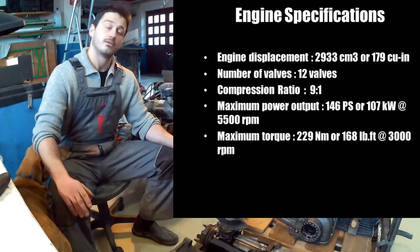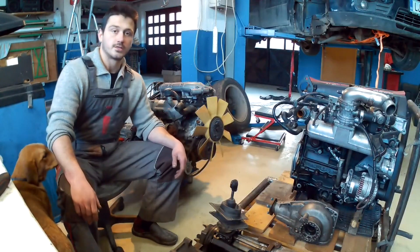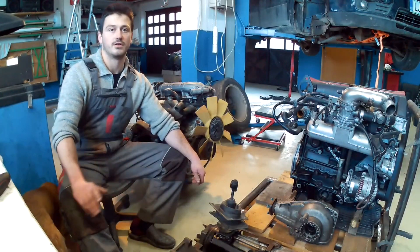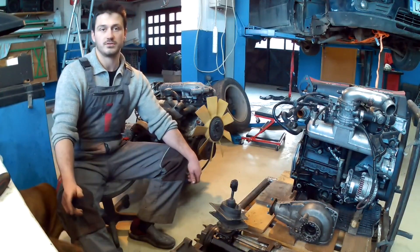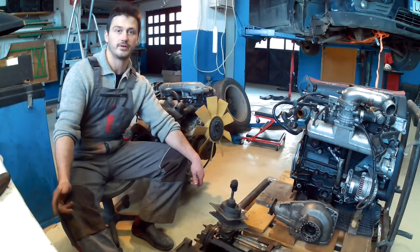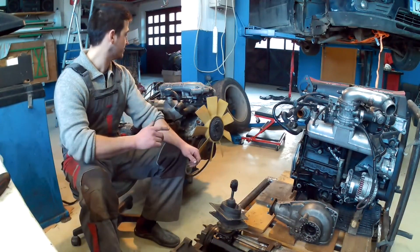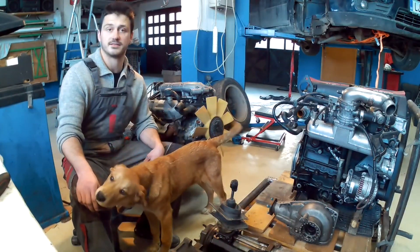So it should make for a good power delivery, at least for testing. In this video, we'll be just overhauling the engine from the outside, if you will. We'll be doing some visual inspection, then we'll try to turn it over, then crank it over with the starter, measure the compression on all cylinders, and determine whether it needs a rebuild or will be just fine like it is.